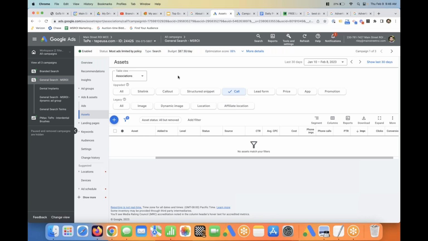So just make sure that it's consistent, because if someone clicks on an ad and sees a landing page that doesn't have the same offer, or maybe it's on the website, but it's not on the actual landing page that's being used.